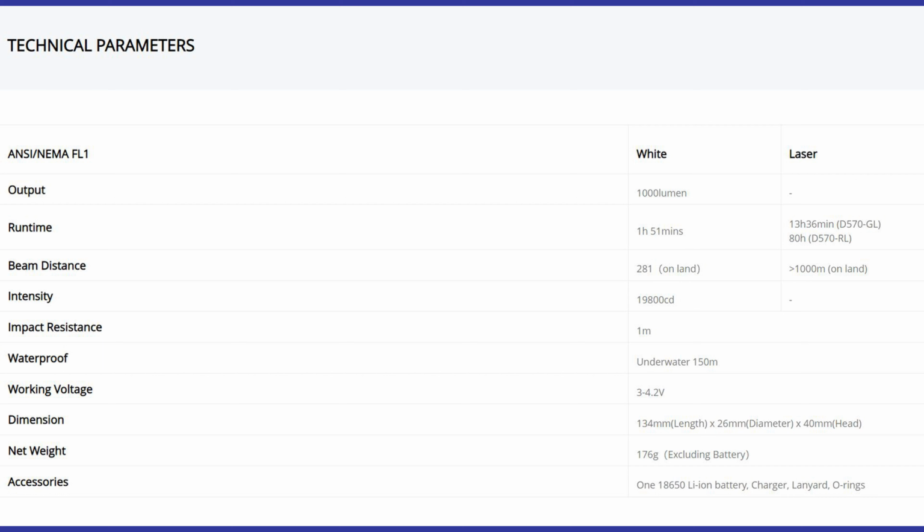and there's a mistake here. One 18650 lithium ion battery. There's two. If you remember from the unboxing video, there are two batteries in there. So Orcatorch is selling itself short there. A charger, a lanyard, and O-rings.